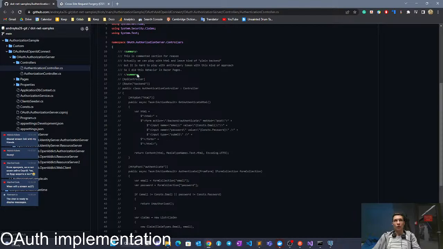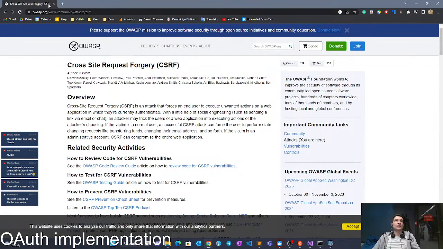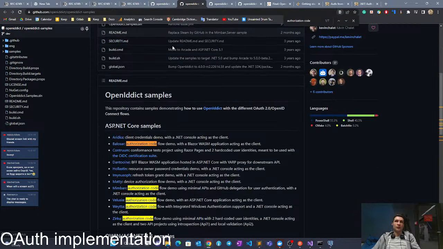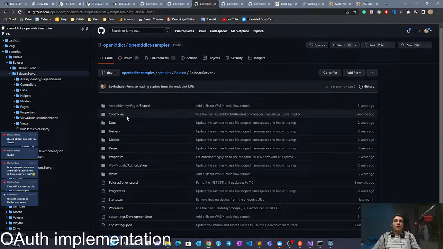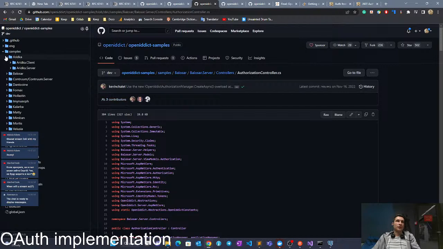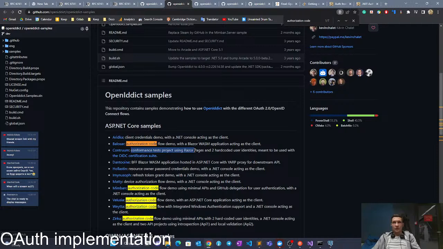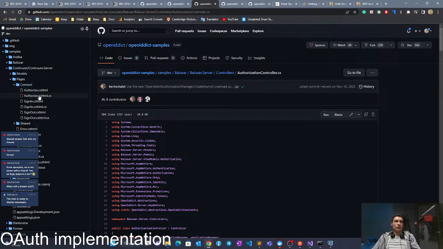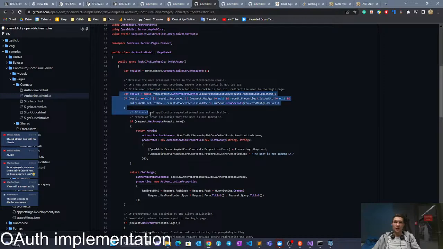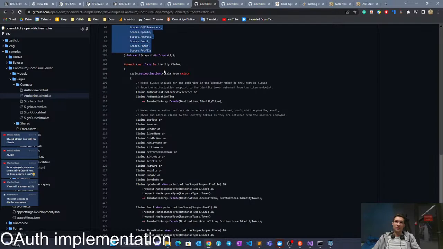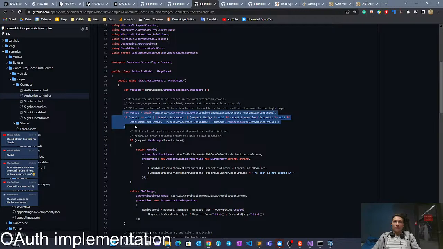Or another thing that I have seen in samples, it is pretty interesting. Authorization code demo core. No, maybe this one. This guy implemented everything inside Razor Pages, basically. Yeah, conformance test, Razor Pages. So basically, you can do everything inside your Razor Pages, like the authorize endpoint, and you can see all the same copy-pasted stuff that we have seen before, with some changes, but still this part is, I would say, the same for all of the samples.